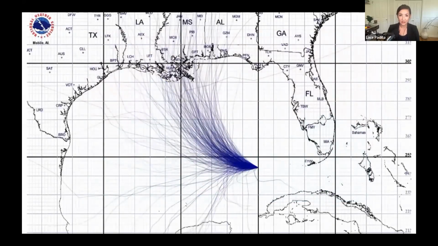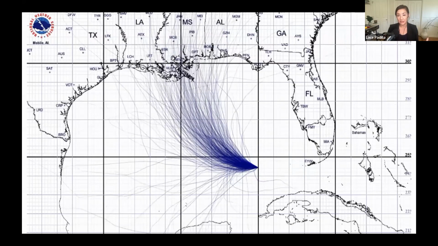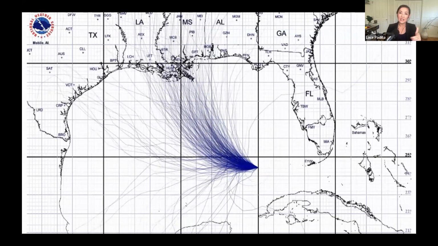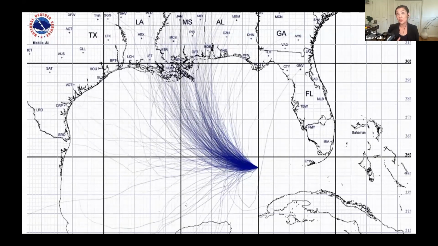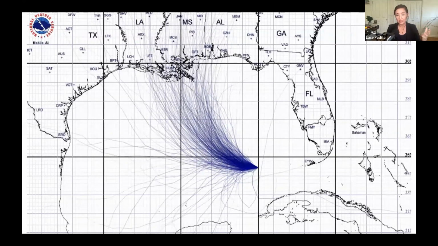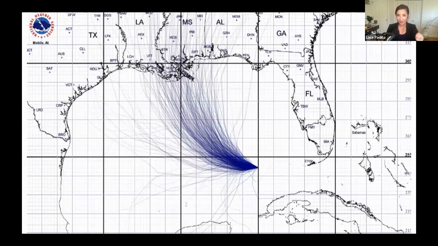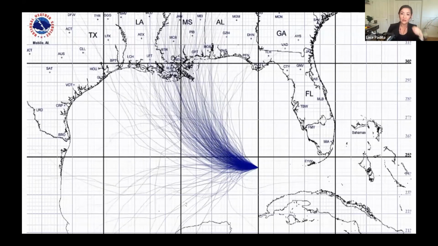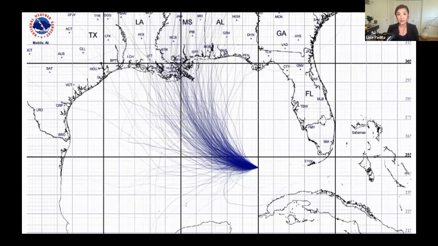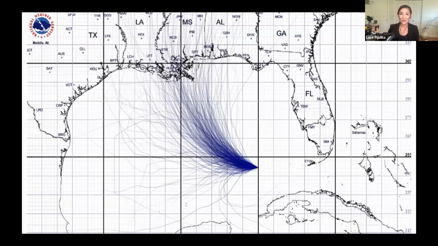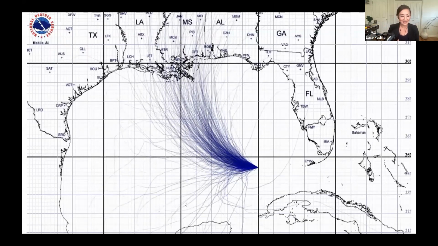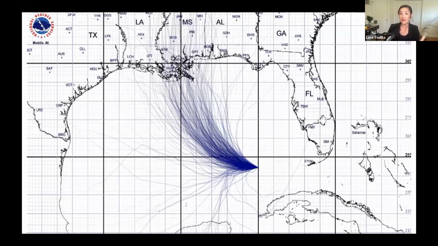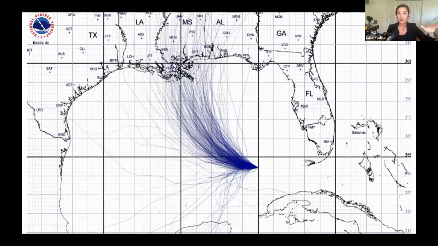They take the same initial modeling procedure as the cone of uncertainty, and they make small perturbations to their model that they sample. And each one of these lines represents one sample from that perturbation space. And it's fairly intuitive when you see it animated like this, that you should focus on where most of the lines are grouped together. But when you see a line kind of swing down towards Florida or towards some of those other smaller areas, that those are outliers pulled from normal distributions of data. That statistical property of understanding distributions and so forth can be very complicated, but this visualization is rather intuitive in that your attention is drawn to the most likely path that the storm will potentially take.